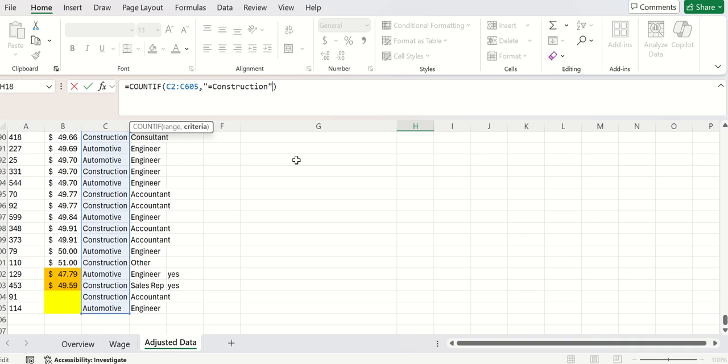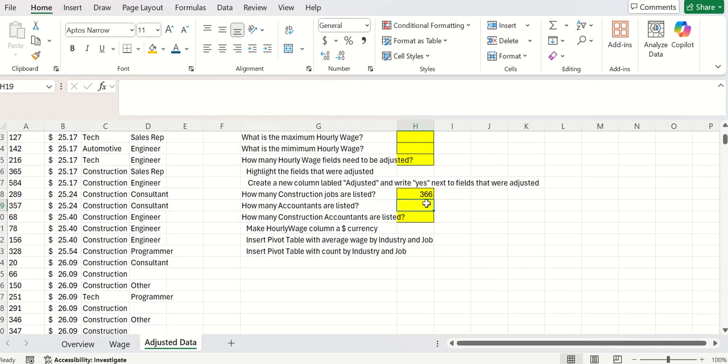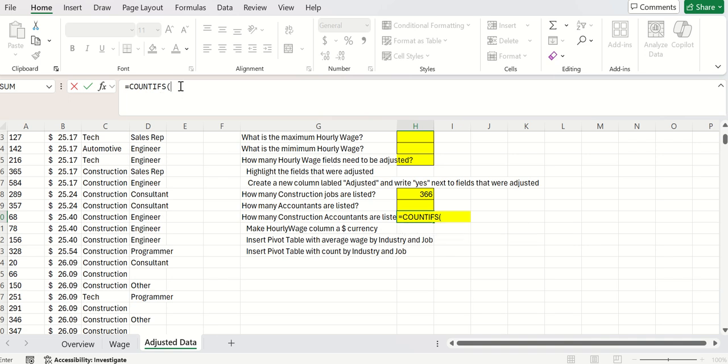So there's going to be a problem and it's going to fail on you. All right, so equals construction. Hit enter, and it says there are 366 of these. Another one that is important to us is countifs. Ifs means that it's going to have multiple criterias.